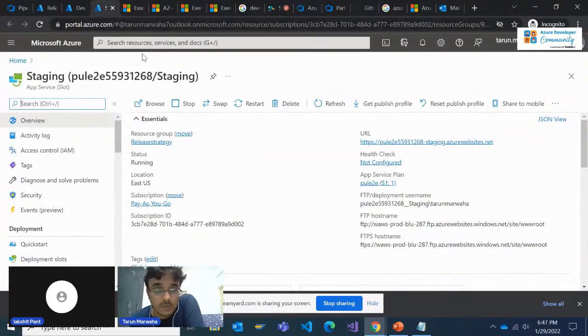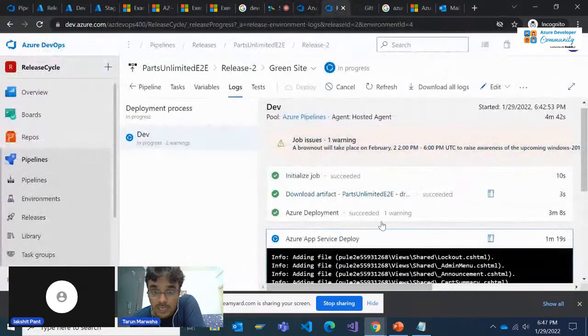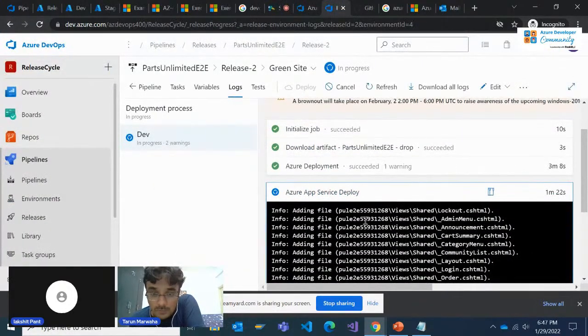Okay, now they have created only the app as of now. Now it is deploying the actual code using this step. Actual code is being deployed using Azure App Service Deploy.